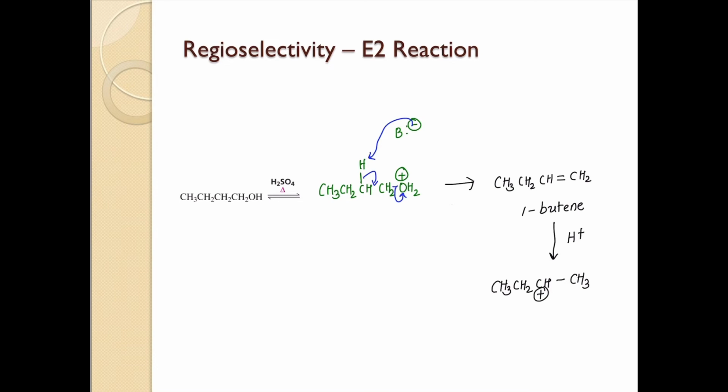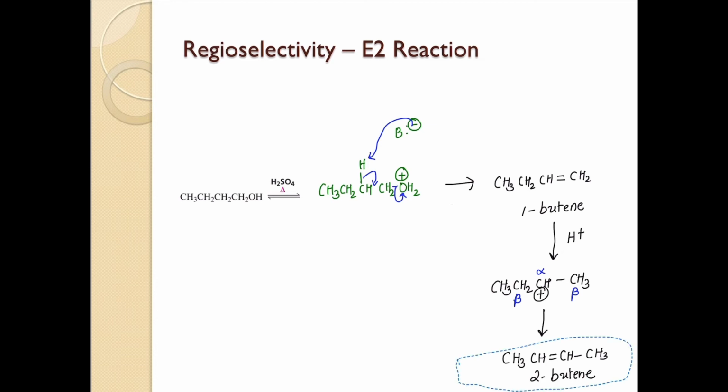And now your base is actually going to go grab the beta hydrogen. Let's find out what is the alpha hydrogen. Here is your alpha hydrogen. Here are your beta hydrogens. Now, if you abstract this hydrogen, it's actually going to result in 1-butene, that's going to be not much stable. But if you abstract this hydrogen here, it puts the double bond between these two carbons, which is going to result in 2-butene. And here is the structure for 2-butene. So in reality, 2-butene is the compound that's formed in major quantity for this reaction.